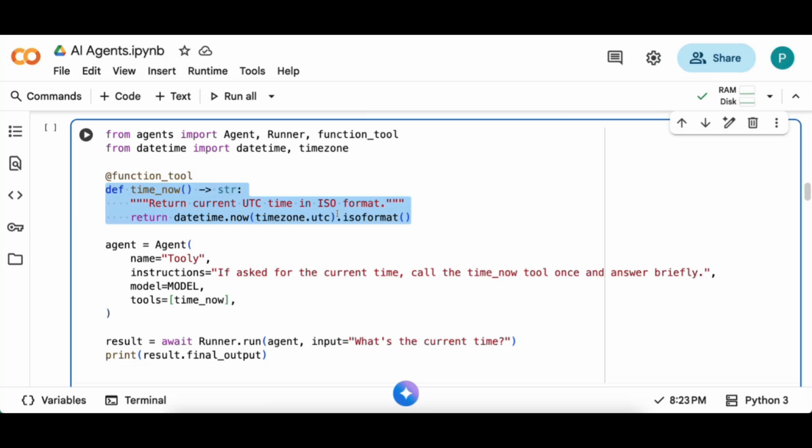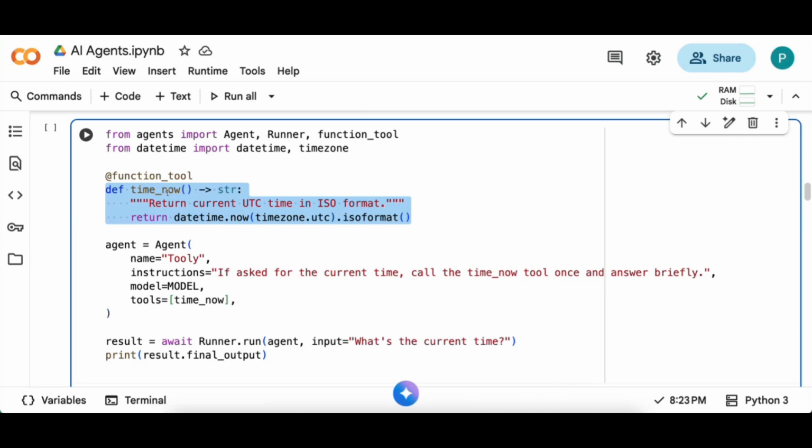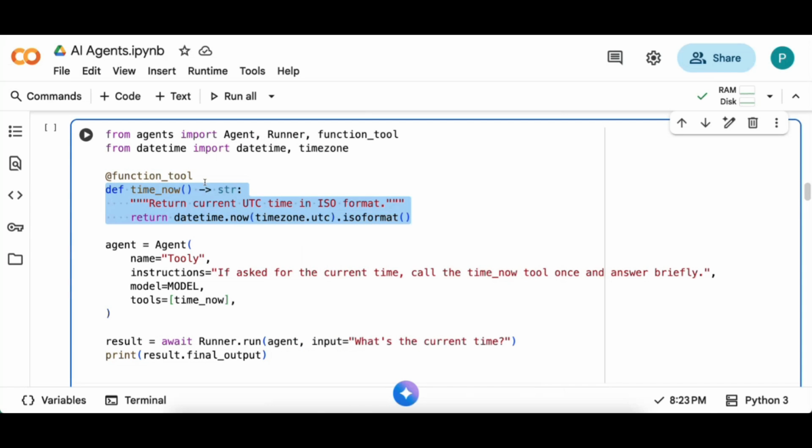So here is the function definition, which says return current UTC time in ISO format. So the name of the tool, time_now, will be the name of the Python function, and tool descriptions will be taken from the docstring.